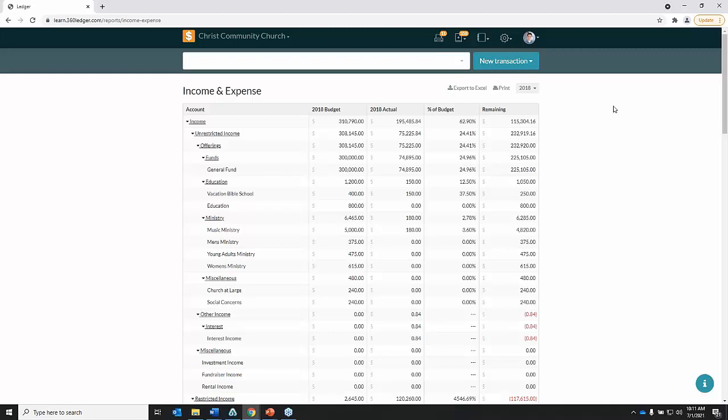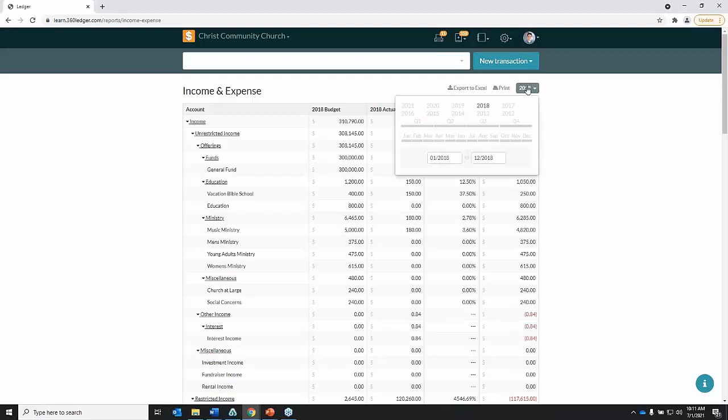All right, so this is the income and expense report. I should have pointed out here, with the income and expense report, one major difference from all the other reports is that because this uses budget figures, we can select a month and year, but we can't select a specific date.